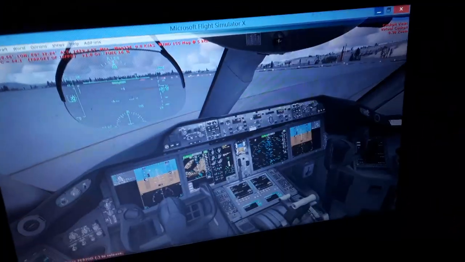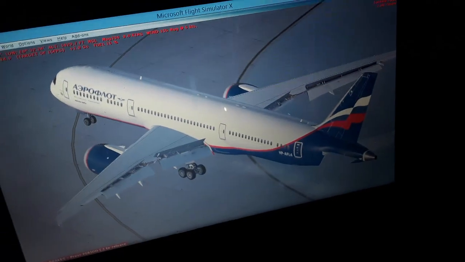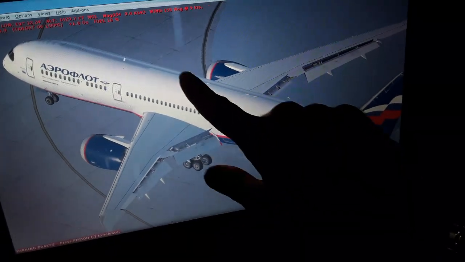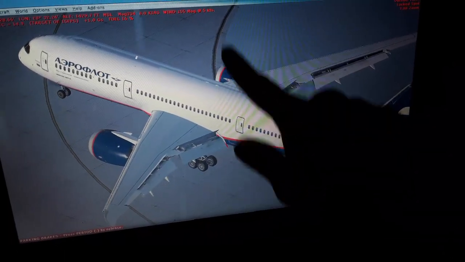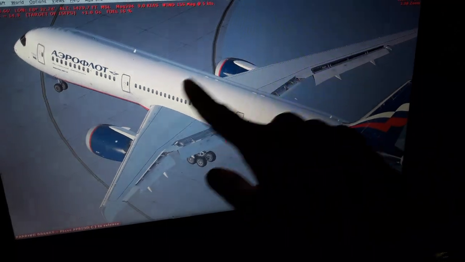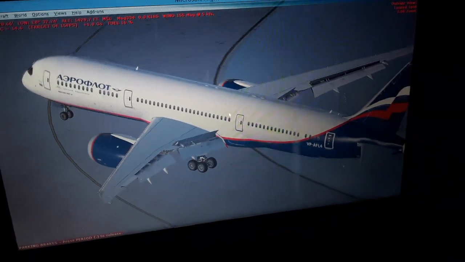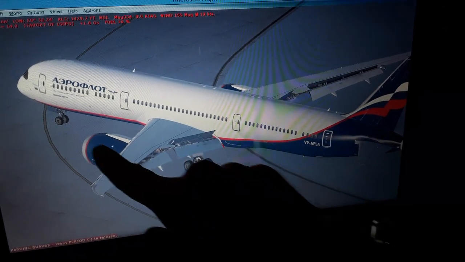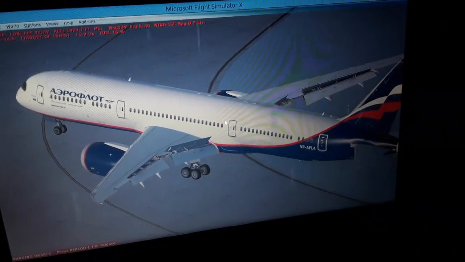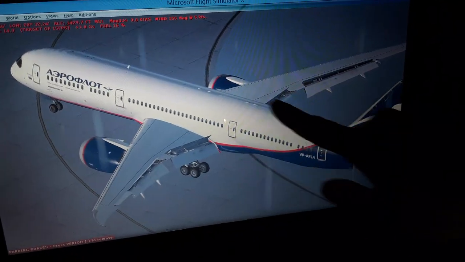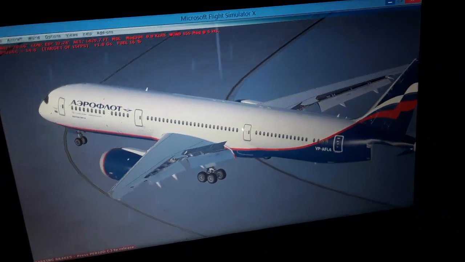So we have also in the outside view continue the aerodynamics. You have the aerodynamic chord, where is also the center of gravity. We have the yawing axis over here. So you can see we have the left and the right wing fuel tank, the center tank. We have 30% right now in the left and the right wing, 10% in the center tank. We have also the engines, the turbofan engines, the vectors that push the aircraft forward.